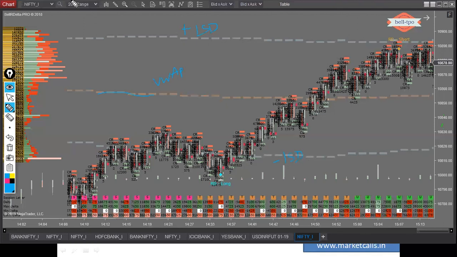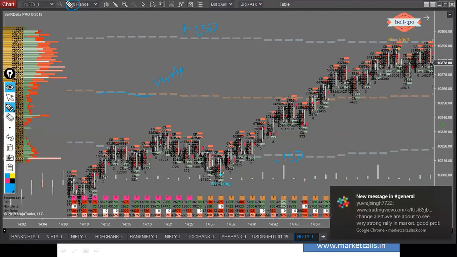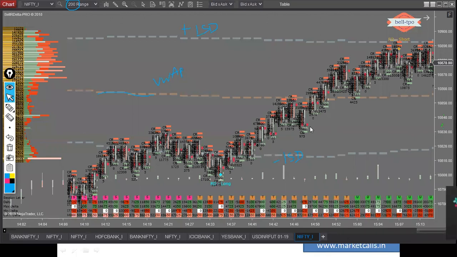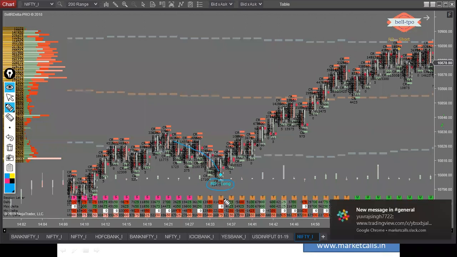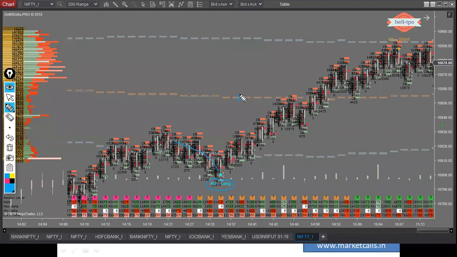Here I'm using a 200 range bar chart. Typically I'll be using a 200 range bar or a 160 range bar chart, and the size is closely 1 TPO size. Typically we try to get some 8 blocks of TPO. It gives you signals in the form of RD long, where momentum seller exhaustion is happening. The signals are always relative to where the VWAP is getting traded.